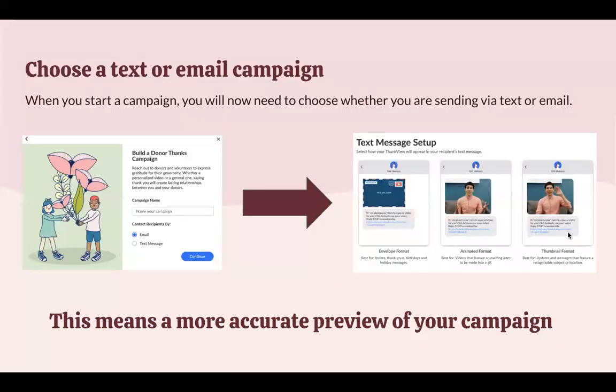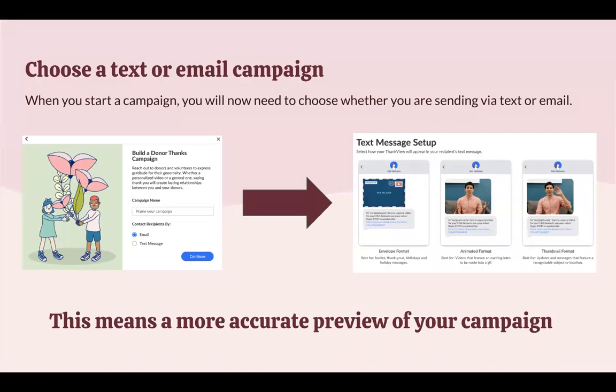The first thing is, you've probably noticed this already if you built a campaign in the last week, that when you go to build a campaign, it's now going to ask if this is an email or a text campaign. And you can see that on the image to the left here, selecting the campaign name and then email or text. And what this means is when you select email, you're going to see what an email setup looks like.